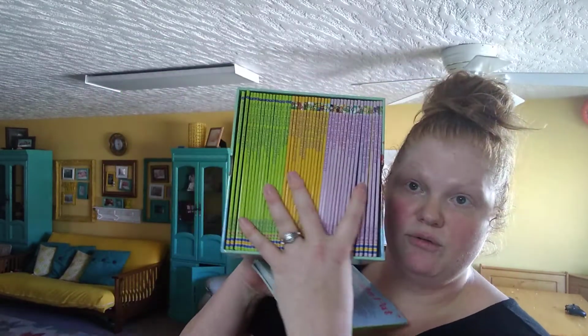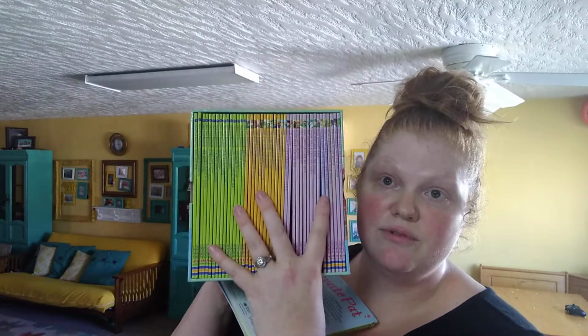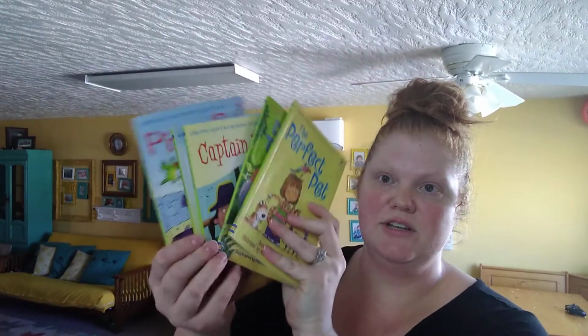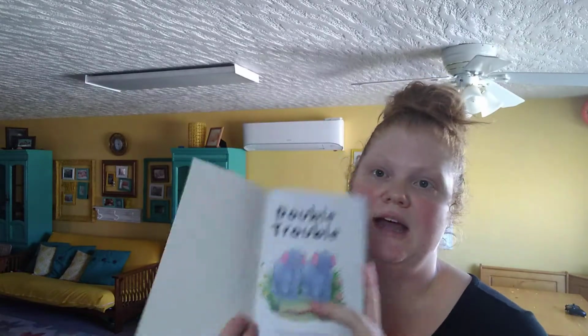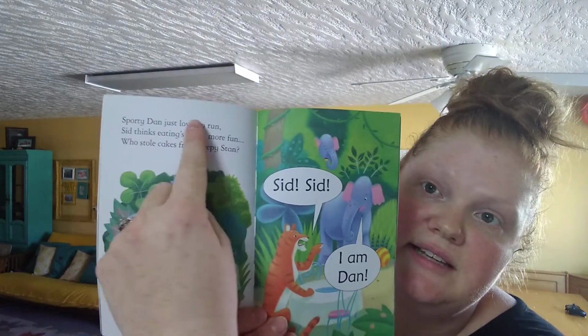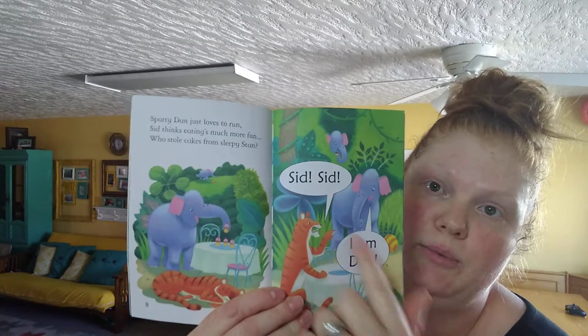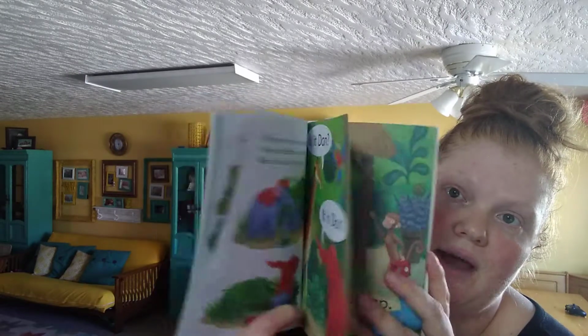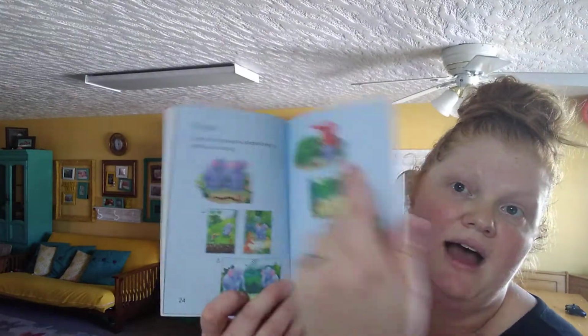Okay, so this guy. We've been working on reading, and there is this reading set for all of those moms that have children that are starting to read. This guy comes with 60 books, and they go in order. These are the ones that we've started that he has down, that we're working our way up to. So you start on the very first book, and you go through. Mom or dad reads this, and child reads the bubbles. And so you can go through and have them sounded out. And it slowly works them up in the vocabulary as they go down through each book.